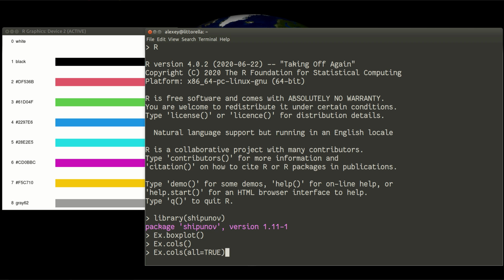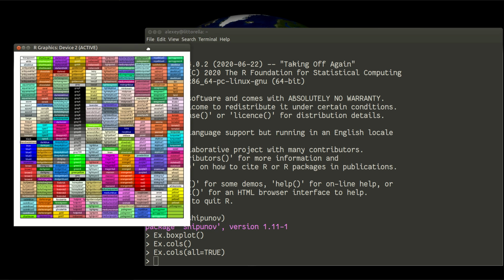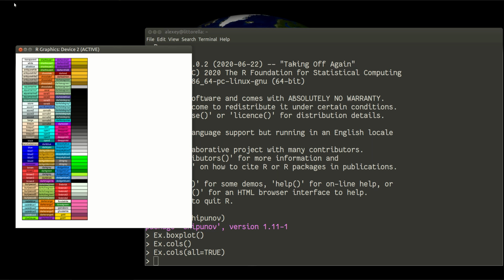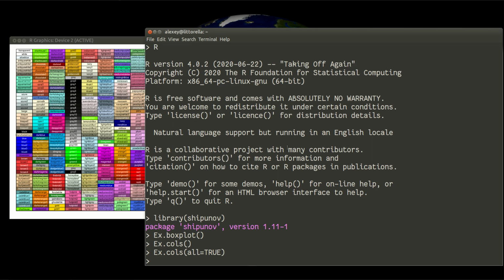And then you see a much bigger plot. Hard to read it, of course, so you probably will need to magnify it a bit. And you will see lots of colors from transparent, which is also one of the named colors in R, to yellowgreen, the last one. So these are all colors in R.